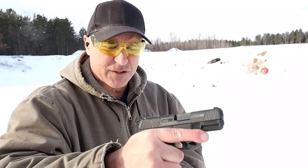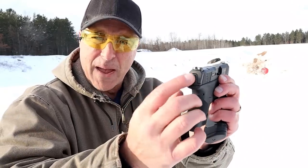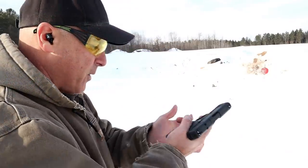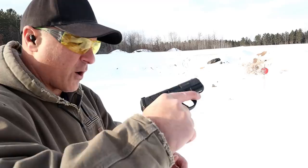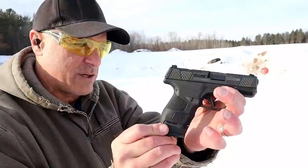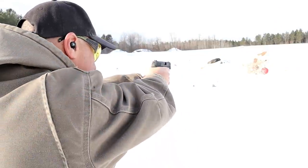The disassembly is a little different — you take that back plate off the slide, pull out the striker unit, and they call that a safe disassemble. I like the 14 round mag; it offers three-finger contact and it's a nice grip too. They didn't change that much from the original MC1. Let's go ahead and take a few shots and see how it does.